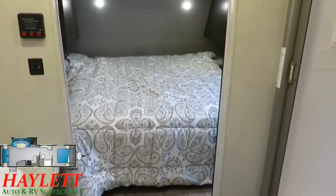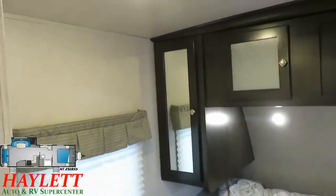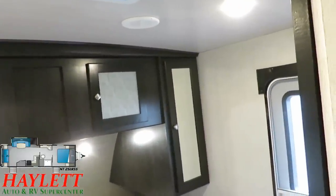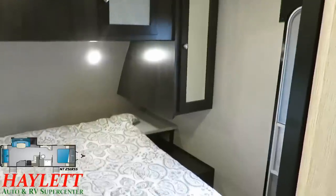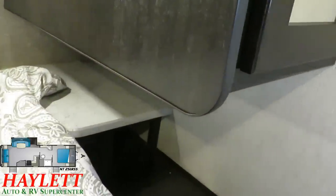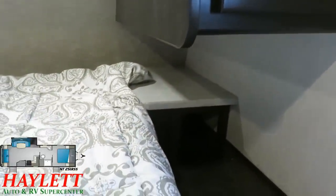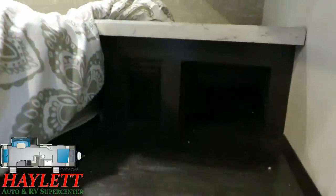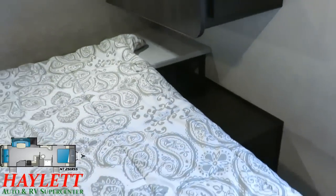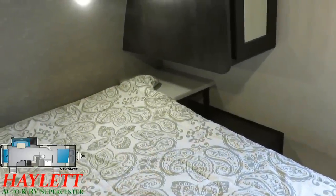Another of those slightly wider doors brings us up to the bedroom where we've got a walk-around queen. Nothing too out of the ordinary — it is an easier area to see. The laminated ceilings have a little mini vault, originally pioneered by the Rockwood family. The dual side stands have rounded corners so you won't gouge your arm rolling over at night, and since they're a little open-air, claustrophobics won't feel like they're sleeping in a camper coffin. Down on the left you can just see the outline of a power outlet, and there's a little storage pocket — tricky to reach, but a good spot for personal effects.